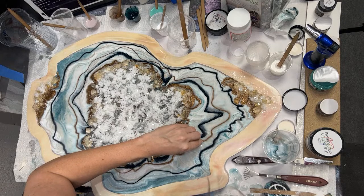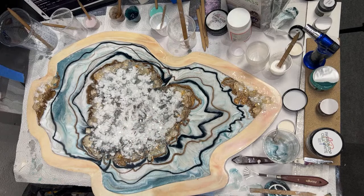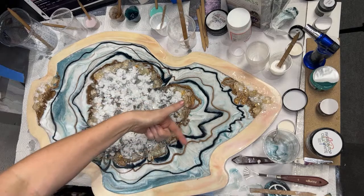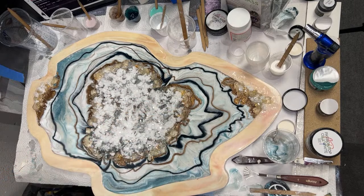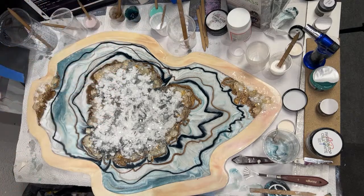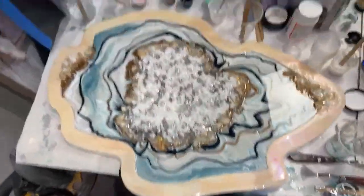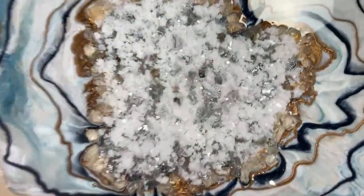Since we have this little blurb of texture right here, I'm going to add some glitter glass so that it looks like a choice. I could pull it out, but since it's in the middle of this line of gold, I'm going to leave it because I wouldn't really be able to fix it cleanly if I were to pull that part out. All right, now let's see it this time. Let me turn the light on.